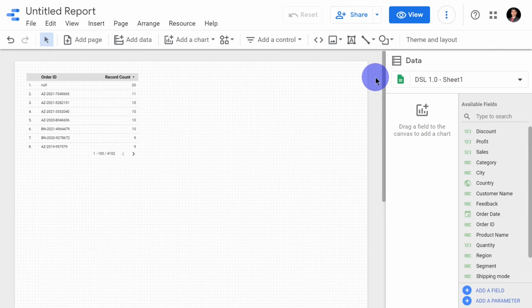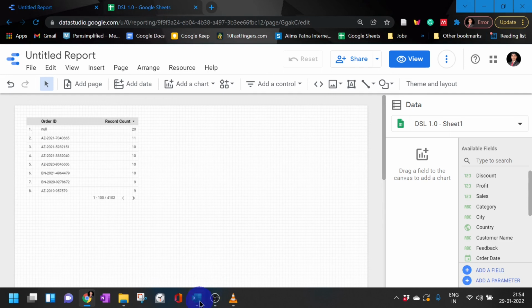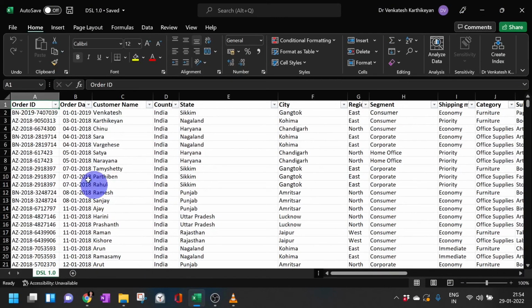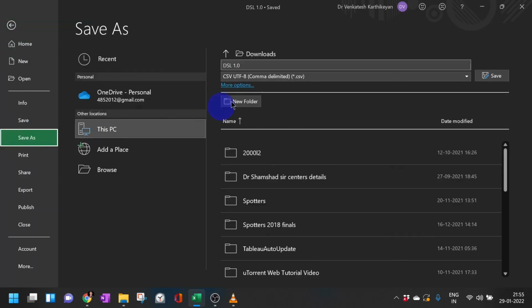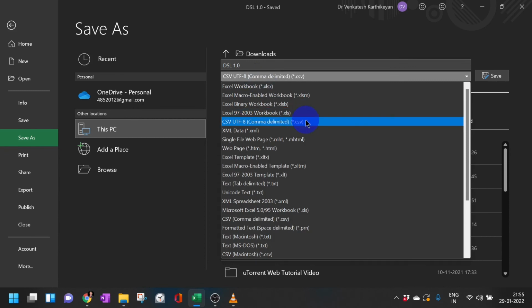Yet another problem which people usually face is while uploading the Excel sheet. Okay, so the catch is that I'll just show the Excel sheet first. The same Google Sheets I have downloaded as an Excel sheet. So the same data. The problem is that we should save the Excel sheet in a format called CSV.